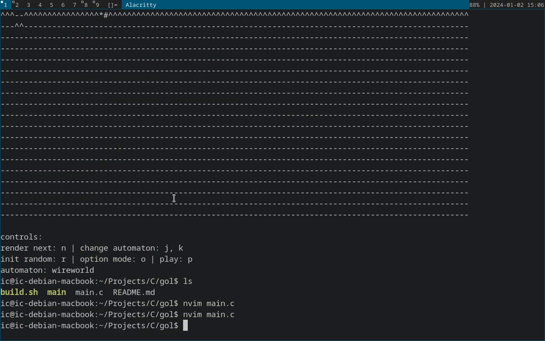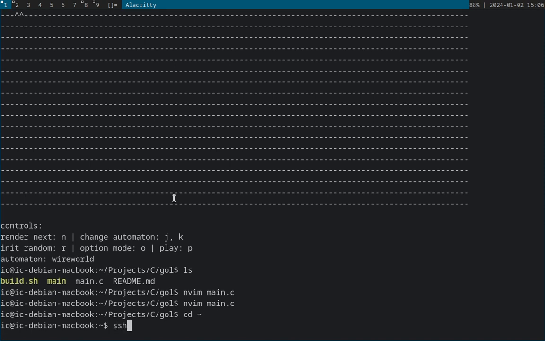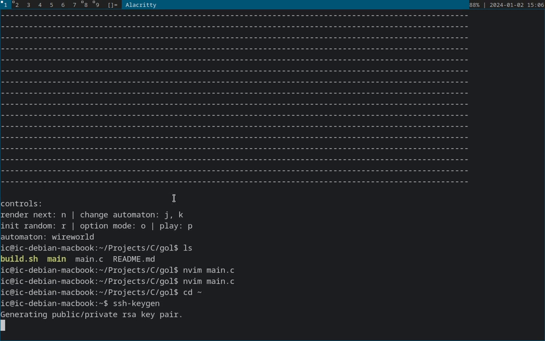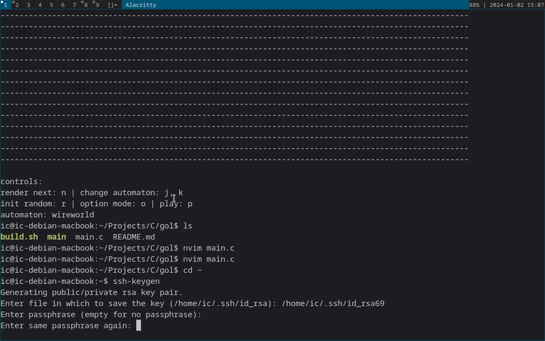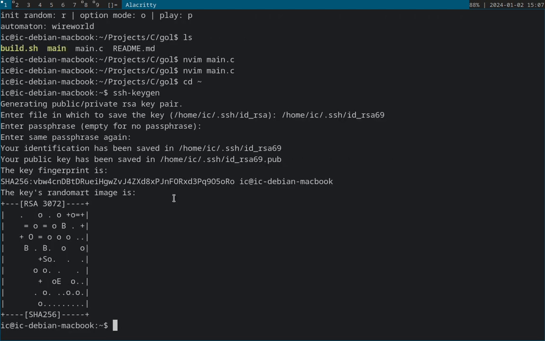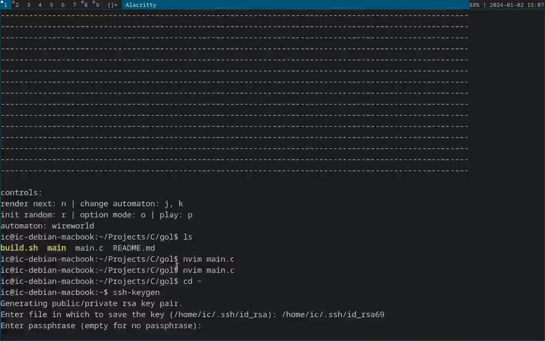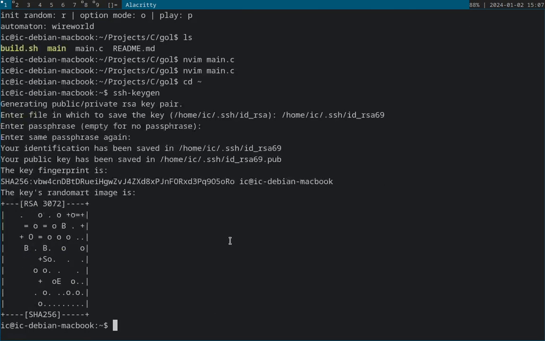SSH keygen, okay. You don't type it, okay.